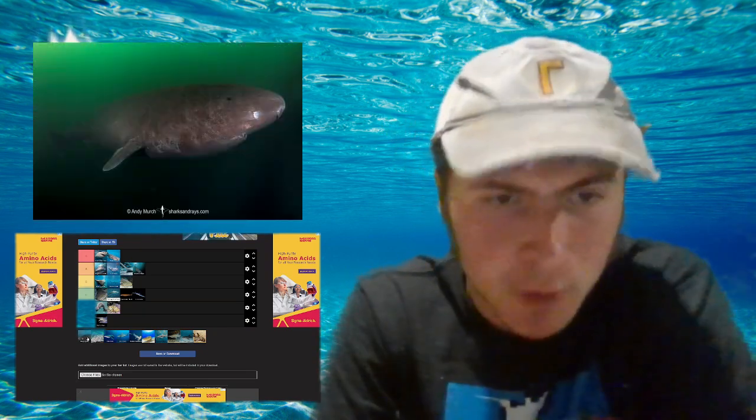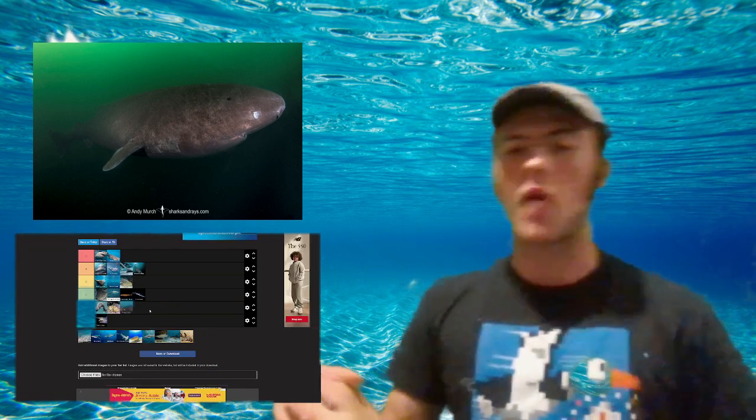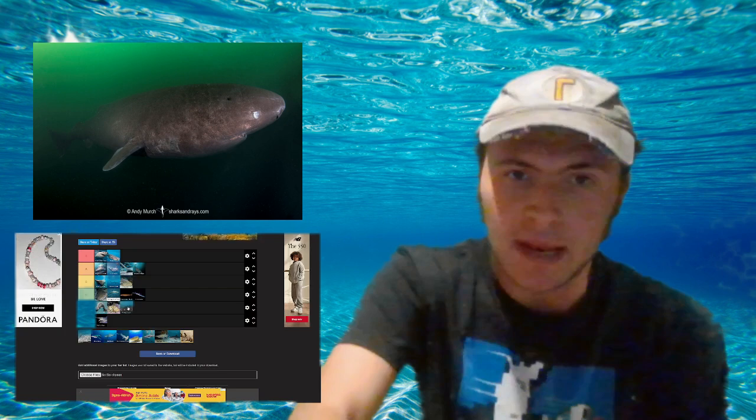Next up is the sleeper shark. Now this thing looks really scary. I'm going to put it in D because I do not want to see that thing. I don't think it's quite as bad as the goblin, but that thing is also terrifying. Sharks that are blind just scare me, and I would hate to see one.